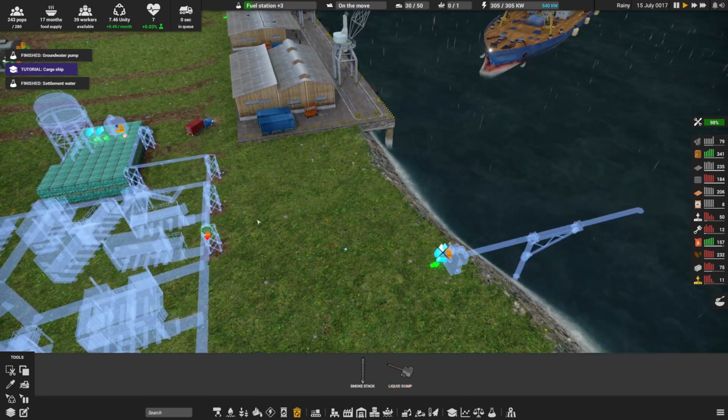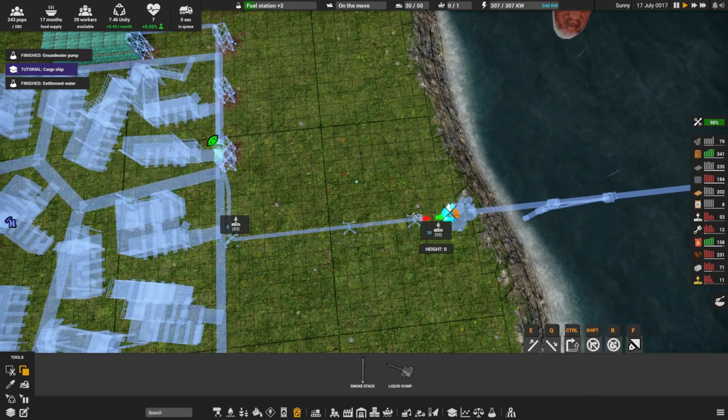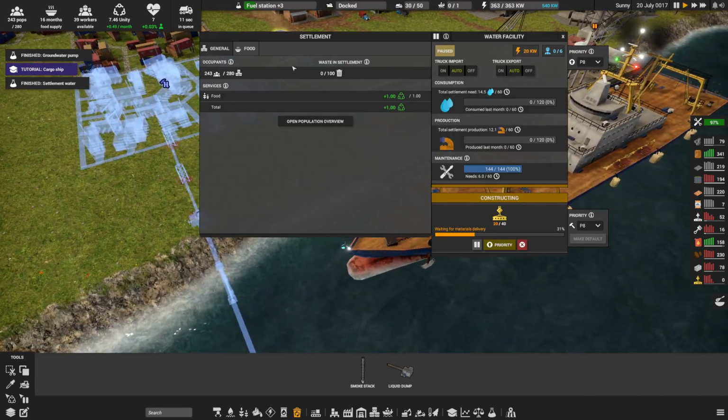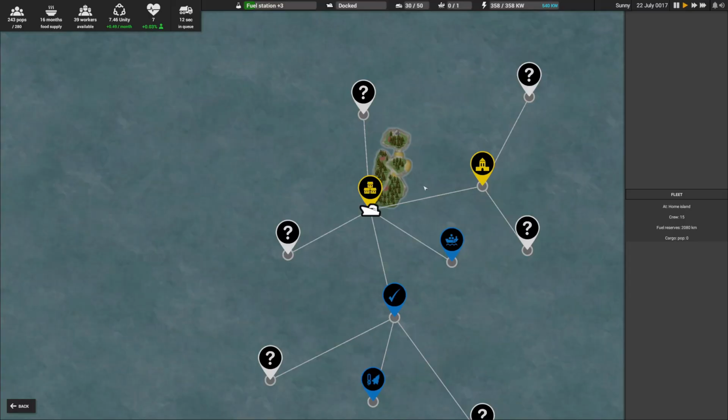There we go. Can I have you, please? We want to bring you to that tile. And then plug that in there. Okay, so that's going to dump the dirty water in the sea. We can just get the trucks to deliver water here. Not ideal. Okay, now you're back.